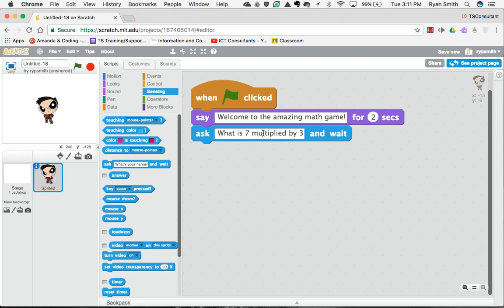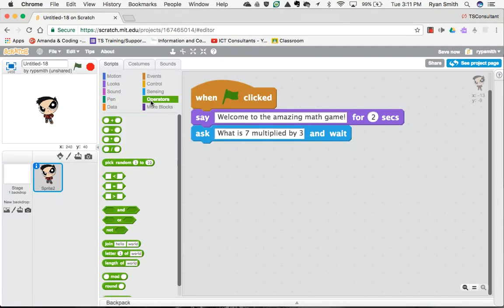So we're going to want to use a couple things. The first thing we're going to use is a random number that we learned about in Scratch Challenge number 8 from year number 2. And we're also going to use a join, which we learned about in Scratch Challenge number 4 from year 1. And I'm trying to provide links to those as I mention them. So the first thing we'll do is look at using our join. A join is great when you want to join two things together. In this situation, we're going to have just a sentence right here, but in reality, we want two random numbers. We want a random number here and a random number here.